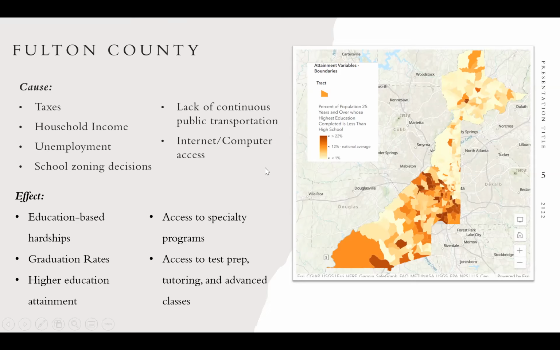And then the effects are the education-based hardships that I mentioned before. In my high school alone, we had about 25 kids that got bused from sometimes as far south as down here, all the way past the airport, all the way up to North Fulton, which is easily an hour and a half drive in rush hour. And I think that was the furthest they came, to come to our school to get a better education, because the school they were zoned for was not going to give them the quality of education that their parents thought they deserved and that they do deserve.